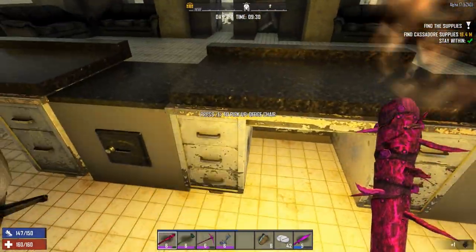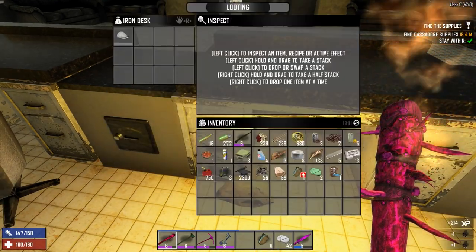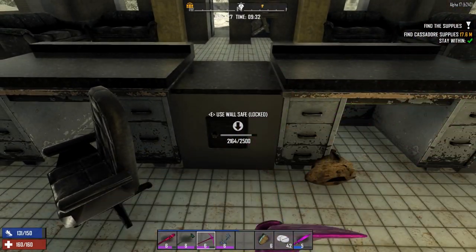And there is actually a safe right here that I never noticed before in the other Shotgun Messiah factories. So I might have to have a quick look in there. Yeah, let's have a look in there. So there is one safe here. Let's open this up and we'll see what we get.